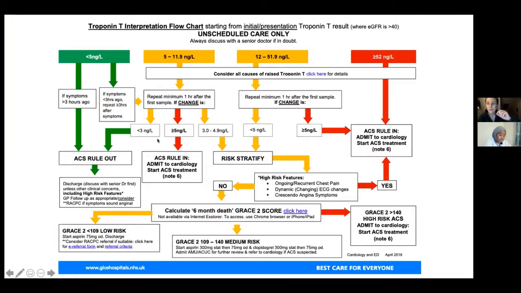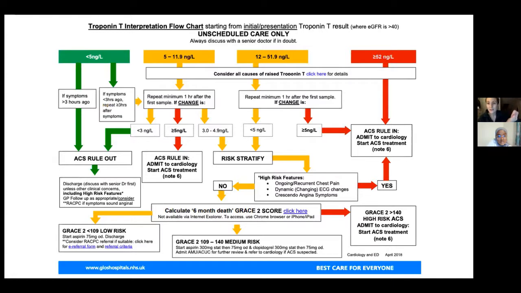The way hospitals use it, they'll have thresholds, a normal value and an acceptable one. So that's our green section here, and we're able to rule out. Then a yellow section where you've got a rise in troponin, but we're not quite sure what's happening. So we want that repeat one, and that will give us a better indication of what's going on.